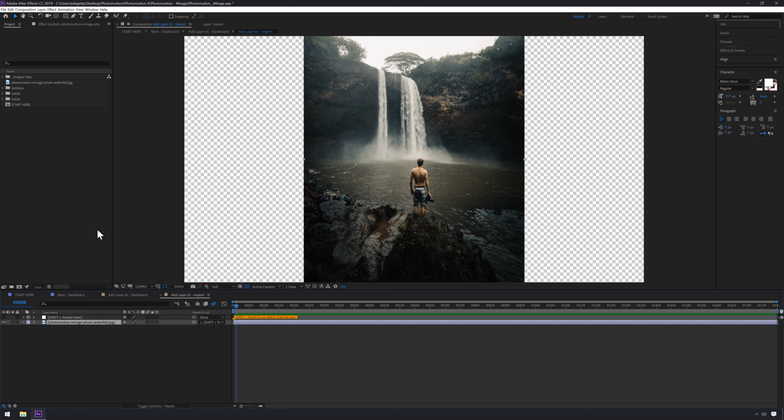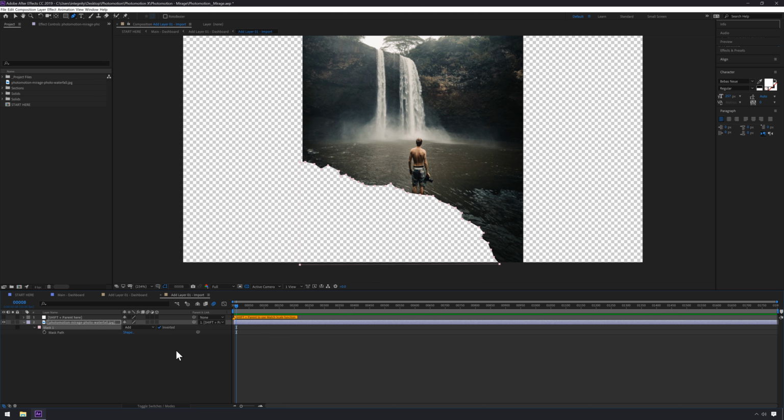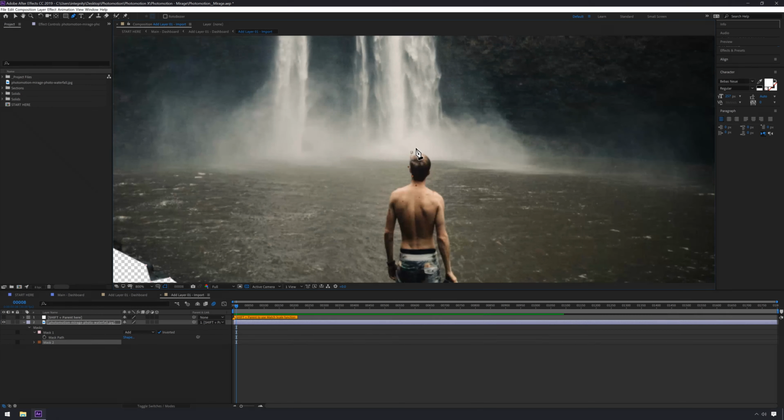Make sure that layer is selected, and we're gonna mask out that area over there. I'm gonna actually create 2 masks here. Okay, so this is absolutely fine. Now we need to create our second mask, but obviously this is quite tricky because I can't see that person now. So all we need to do is just hit M on our keyboard. That's gonna expand our mask here, and just temporarily we're gonna enable inverted checkbox. So click on that, and now we can create another mask around him.